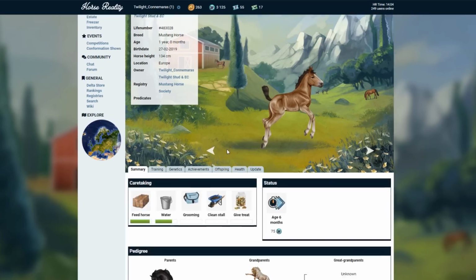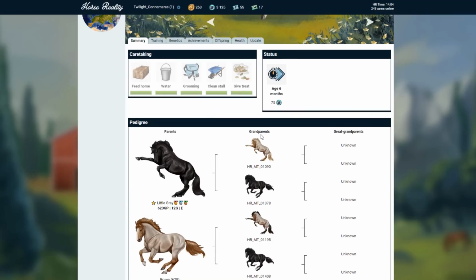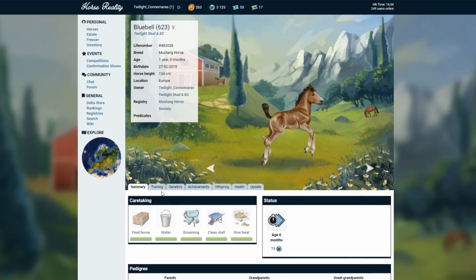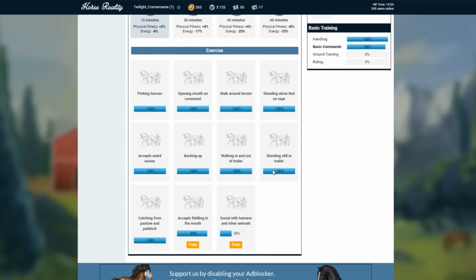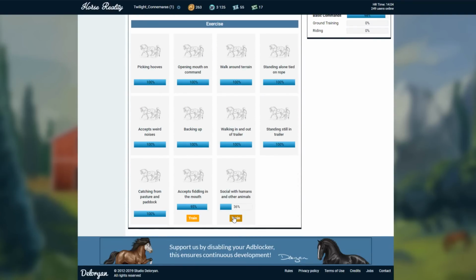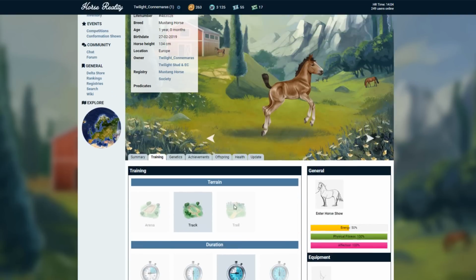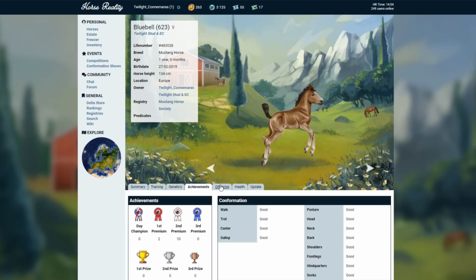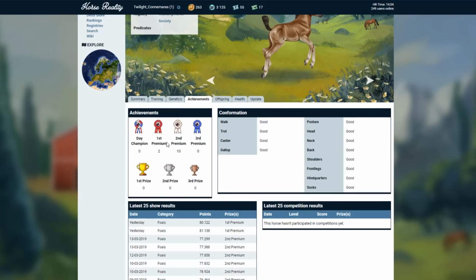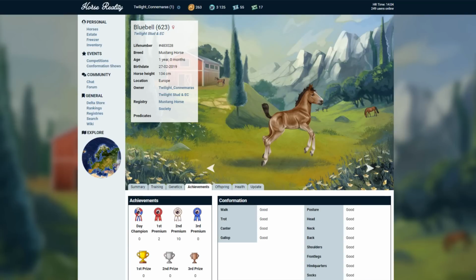Okay, Bluebell is one of the ones that I'm just working on. She was the one out of Rosie. She was our first foal. So her training is currently in progress. Right, I just want you to do about... Yeah, that'll complete that, so she'll be ready to move on to ground training after this. Right, so she's got 2 premiums so far for first place, and 10 second premiums, so I'm pretty happy with her so far.